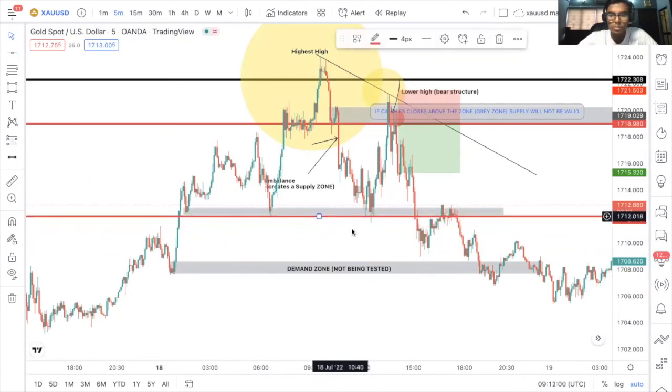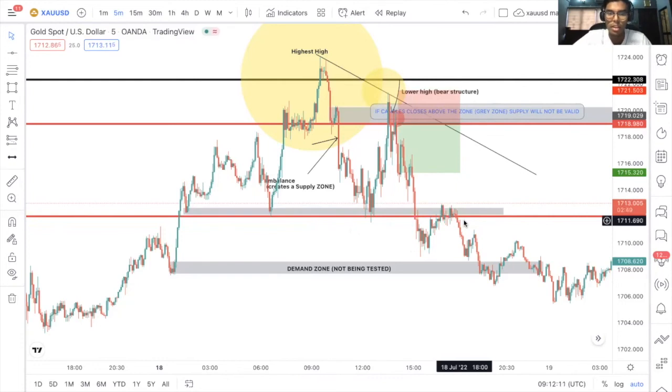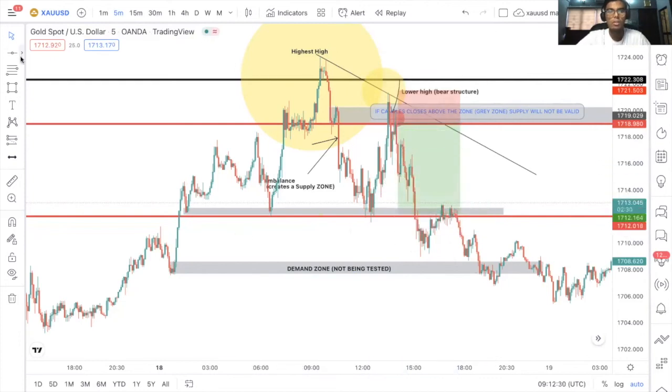I closed it here. I kind of could say I kind of missed out on a couple of pips, but I had an early exit because eventually the time was almost past midnight, and that gave me a slight thought that candles are gonna lose momentum and catalyst. So I had it close early, but eventually if I held it on, I would have hit the take profit, but I actually closed it here. So as you see, the price got rejected, lower highs.